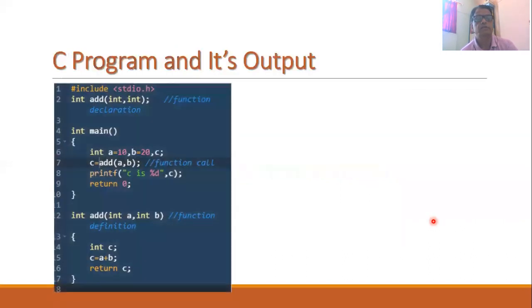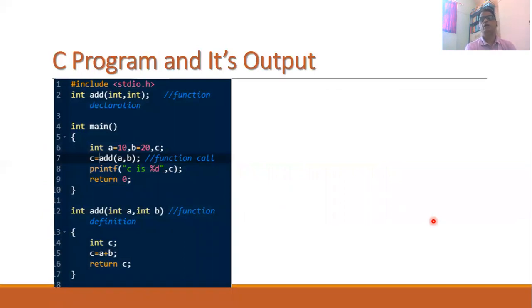So let us see one simple C program where we will see how a function is declared and how the function can be called in a C program. This is a simple C program where initially we have included the standard input output header file. Now we are making use of a function, and suppose this function name is add, and there are two arguments to this function, and the type of the arguments is integer only. So this is a function declaration only, and therefore here we have used a semicolon.